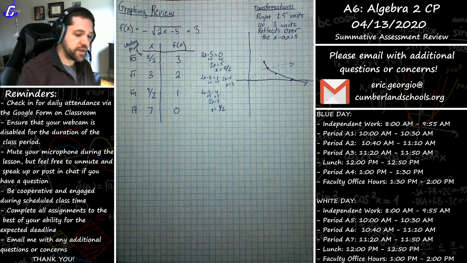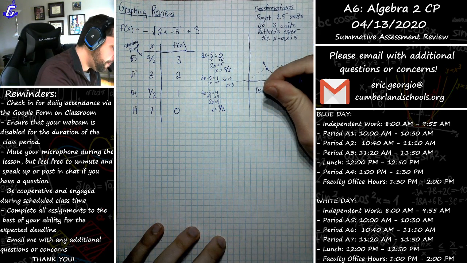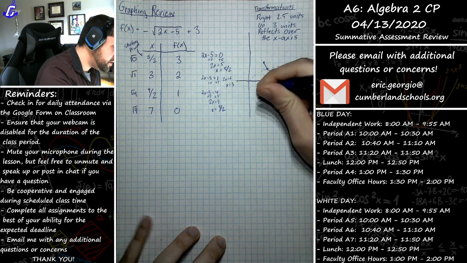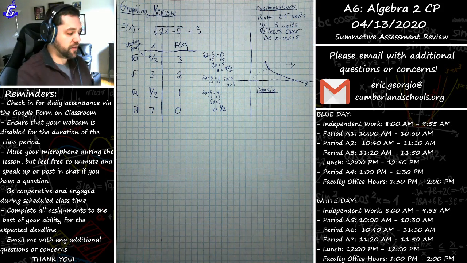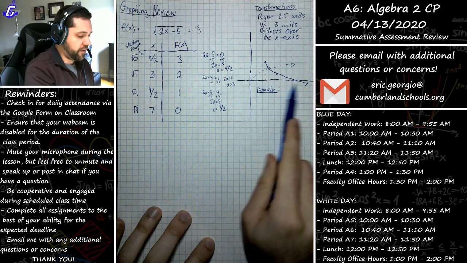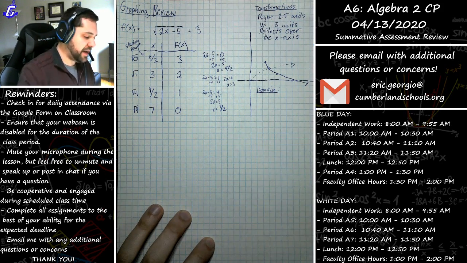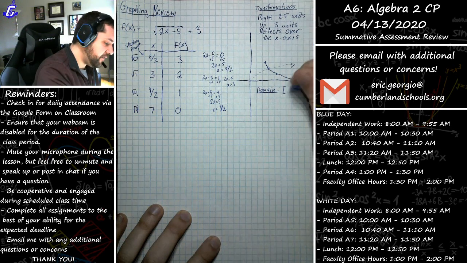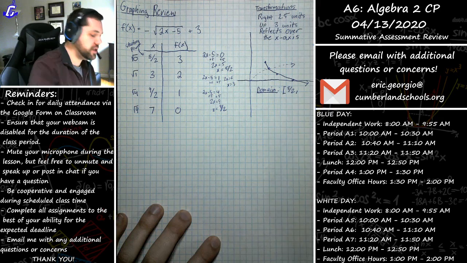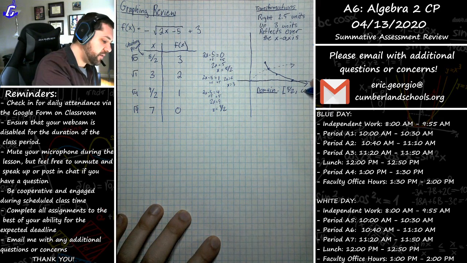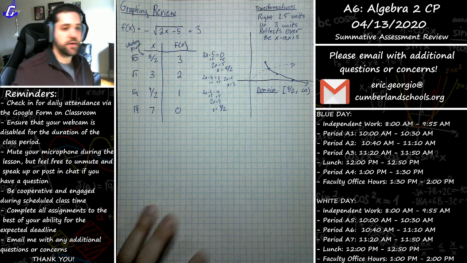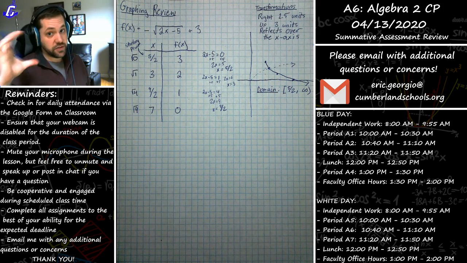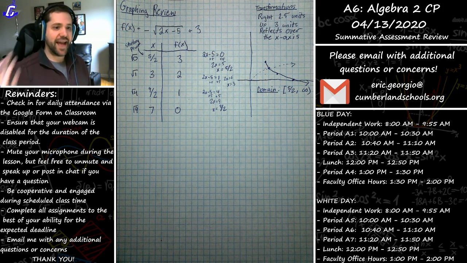Okay, let's move into the domain and range quickly. Again, domain refers to the possible x values for the function. Visually, it's where the function is positioned with respect to the x-axis. The furthest to the left that the function goes is 2.5, or 5 halves. And the furthest to the right the function goes, well, it goes forever, so you would say that we go to infinity. Okay? Notice again that I use that square bracket to include 2.5 and the parenthesis to exclude infinity.